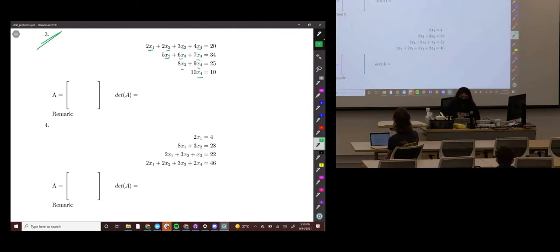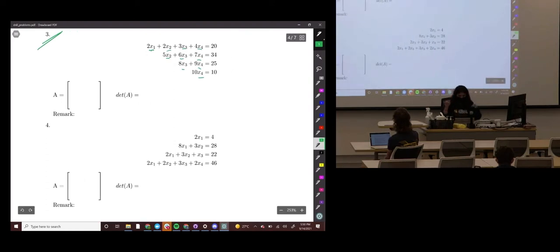Sometimes they are. But it so happens that it's already in the right form. So you just multiply 2 times 5 is 10, 10 times 8 is 80, 80 times 10 is 800. Not equal to 0, unique solution. Didn't even have to solve it. Right?